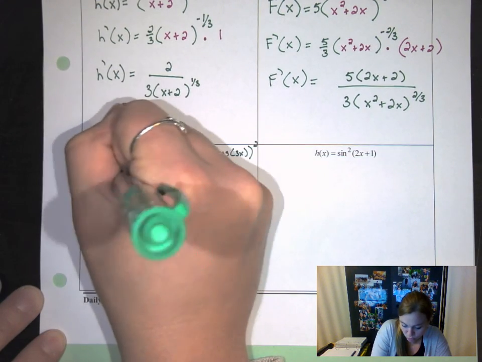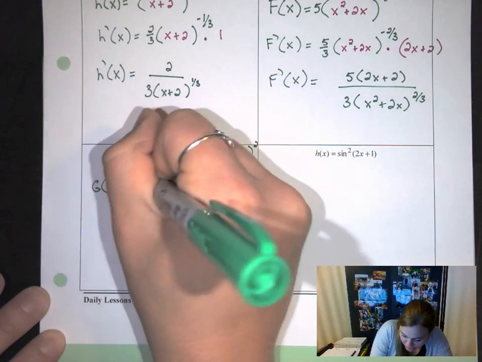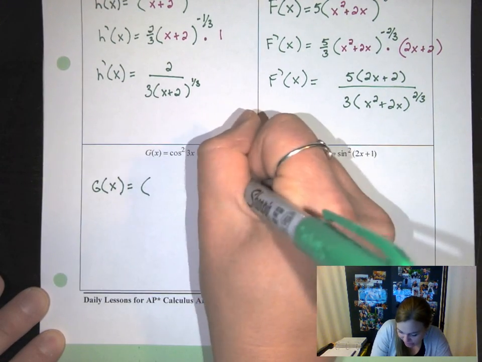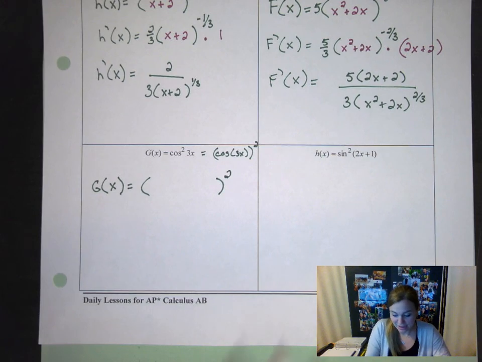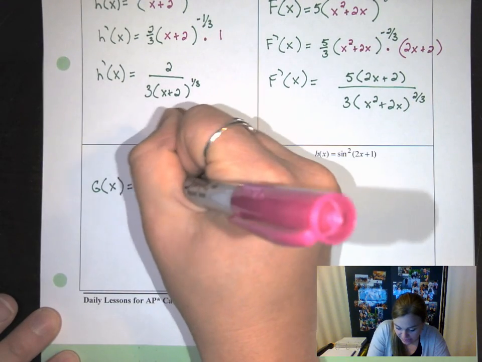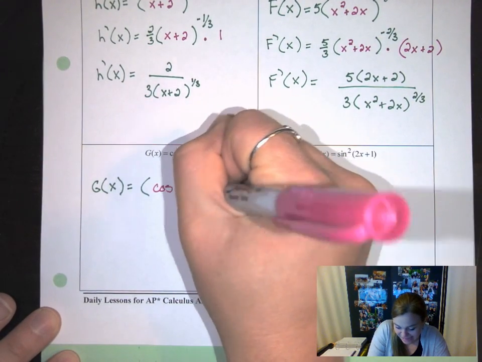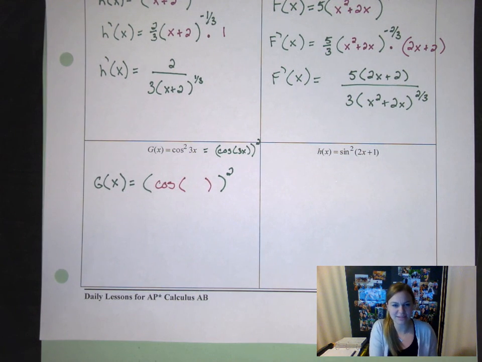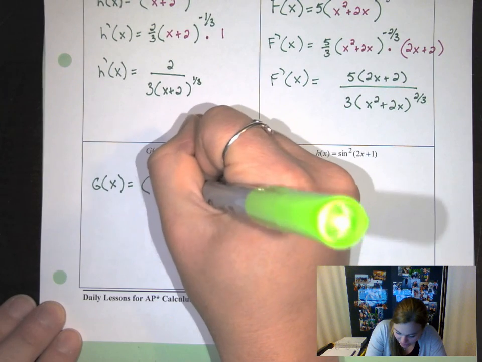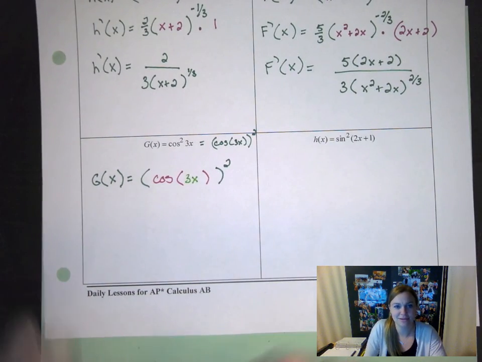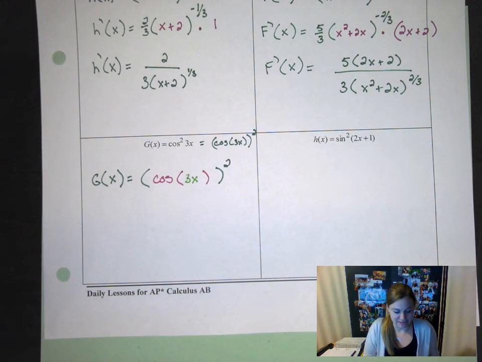So there's actually a function within a function here, within a function. Wow, wow. The outside function is just whatever is squared. Inside, I've got cosine. Cosine is a function in itself, but normally it just has x on the inside, and the derivative of x is just 1. The inside of this one is 3x. You can barely tell, it's just a different shade of green.